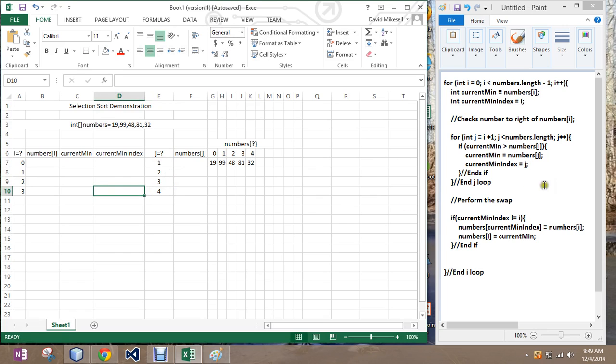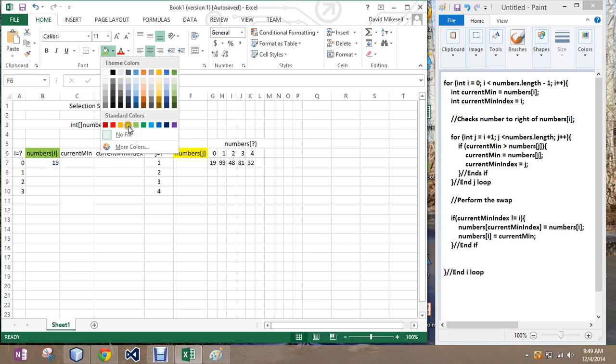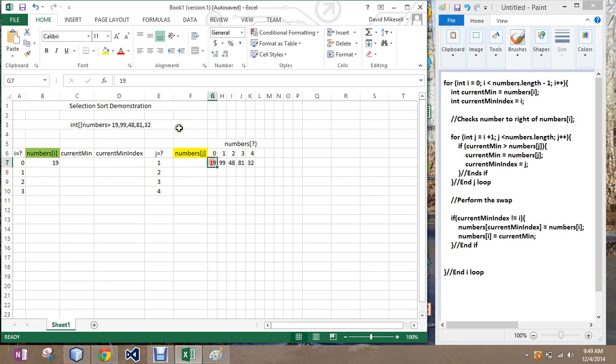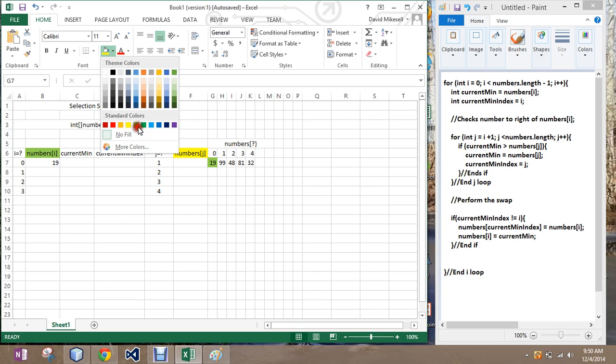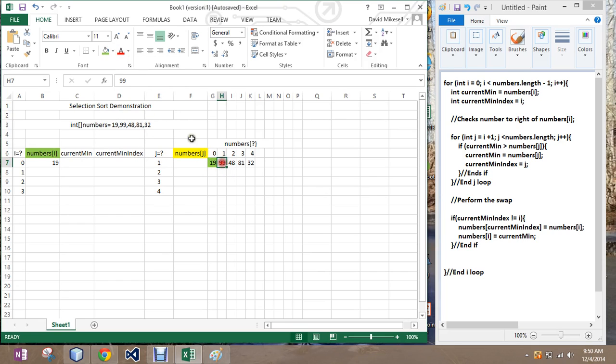And then we're going to begin with checking to see our number of I and our number of J. So our number of I right now at 0 is 19. And let's go ahead, let's color code this a little bit. I'm going to make this green, and I'm going to make this guy yellow. So then we can just keep comparing down the line. I'm going over more of the theory because it's one thing to memorize the code, which you will have to do. It's another thing to look at the theory.